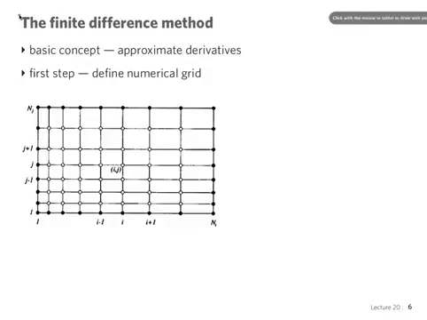So the first step is what we want to do is approximate derivatives in some sort of numerical way. The first step is to define what's called a grid, okay, on the domain where the fluid exists, okay? This, in finite difference, usually means a locally structured set of lines, which are two families of lines, like in this picture, they're vertical and horizontal, but they don't have to be vertical and horizontal.